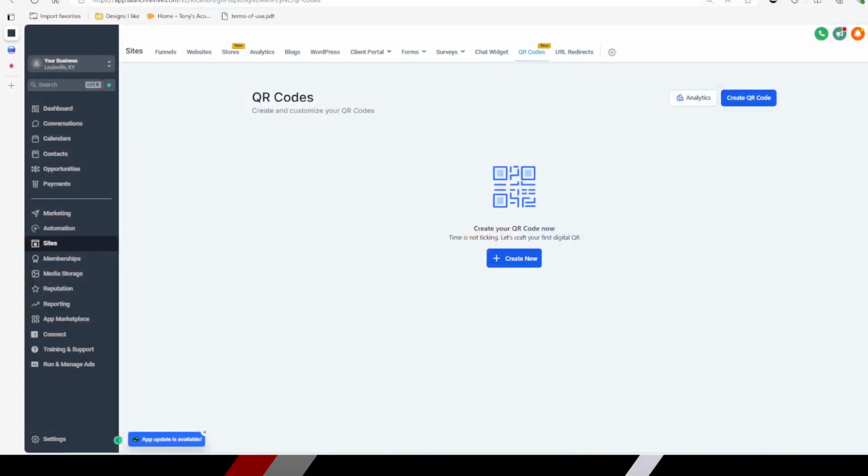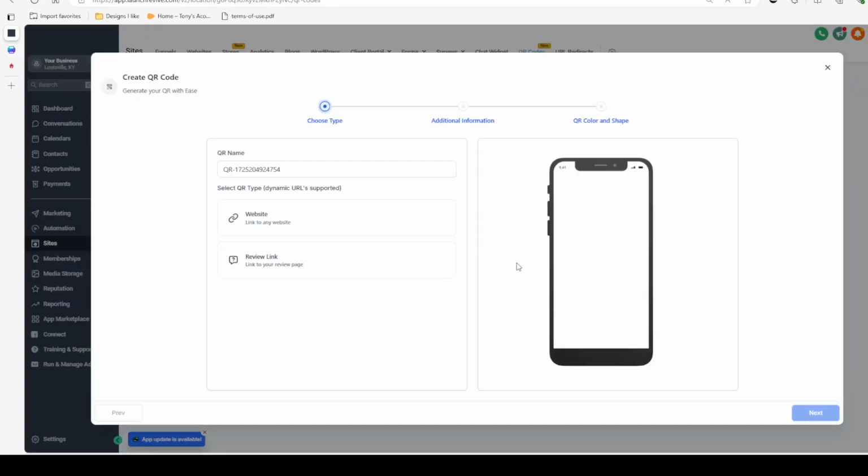And what you're going to do is navigate to the Sites section over here on the left-hand side. Click on Sites, and then at the top, you're going to see this new little menu option called QR codes. And what you're going to do is hit that blue button here where you can create it. And what's awesome about this, you can actually have it go to a website or review link. You can customize the colors and shapes. This is a really cool little thing. I have actually paid for full services for this that cost me monthly. And so I was thrilled when I saw this on here.